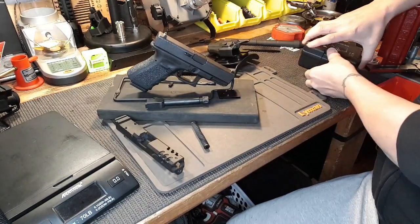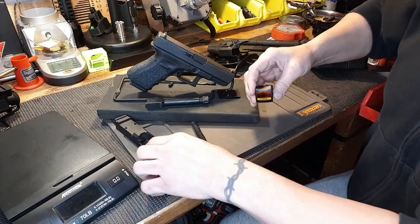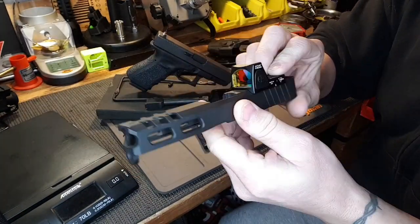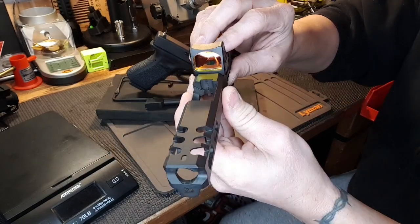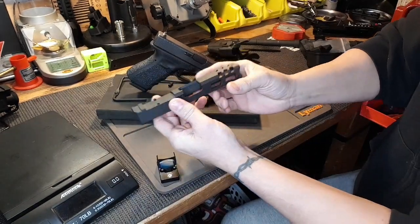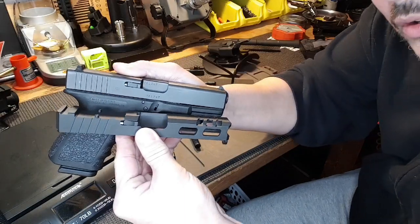I also threw in a threaded barrel that I purchased from Combat Armory just to see how it would function, and the functionality was there. Your RMR fits perfectly on there. It's just an all-around great upper. Let me hold this still so you guys can also get a comparison with the original Glock 19. I'll bring this one over.